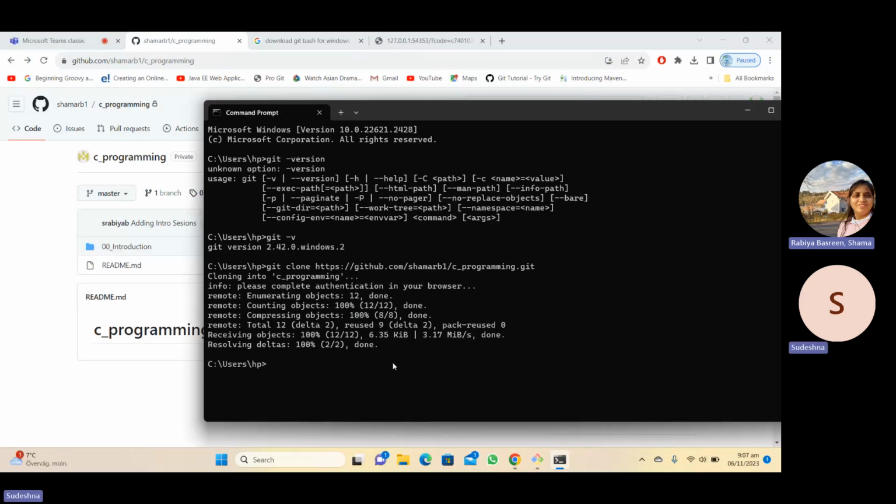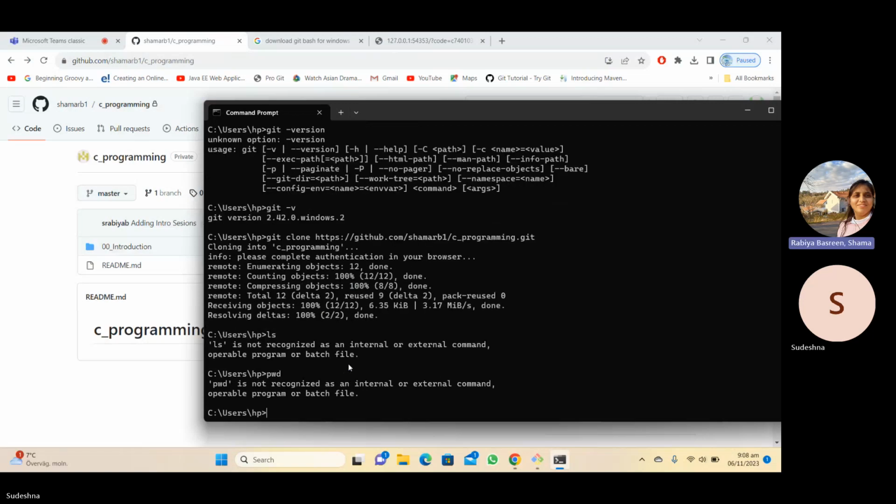Now you say change directory. Sorry, ls you do. Basically, this is Windows, right? I don't know how they list in Windows, but you have this one. Change directory, cd C underscore, then tab.